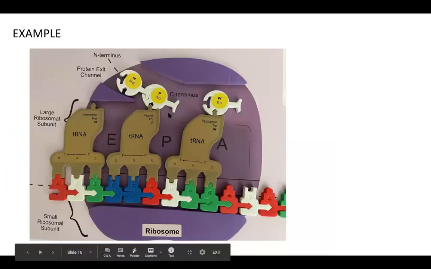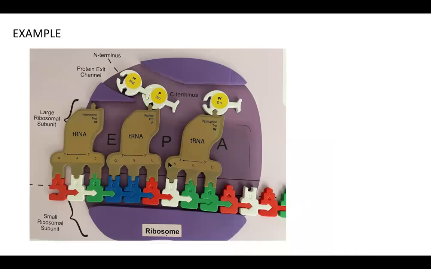So here we go, more progression along. The ribosome is going to read from the 5' to the 3' end. It's going to flow along, and you're going to have the tRNA with, I wanted you to see the letters, by the way, for the different sites. And so here's one that doesn't have the amino acid attached to it, so it is going to exit. The growing polypeptide chain is going to be built on this P site tRNA. And then as it shifts down, remember, you're going to use GTP energy to attach this amino acid to this growing polypeptide chain. And it's going to come out of the ribosome.